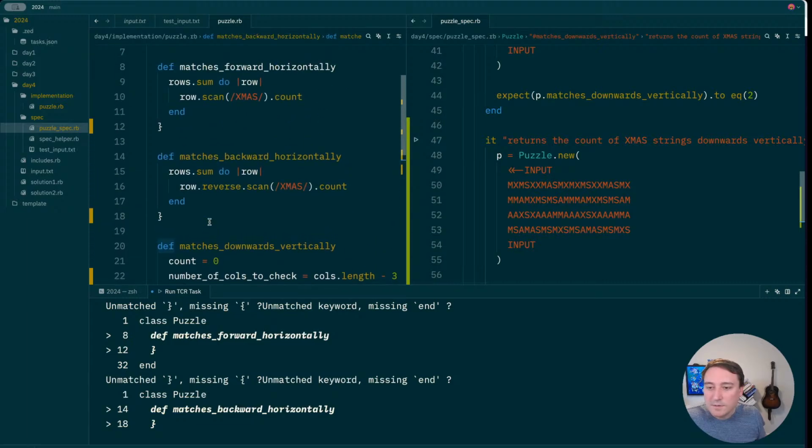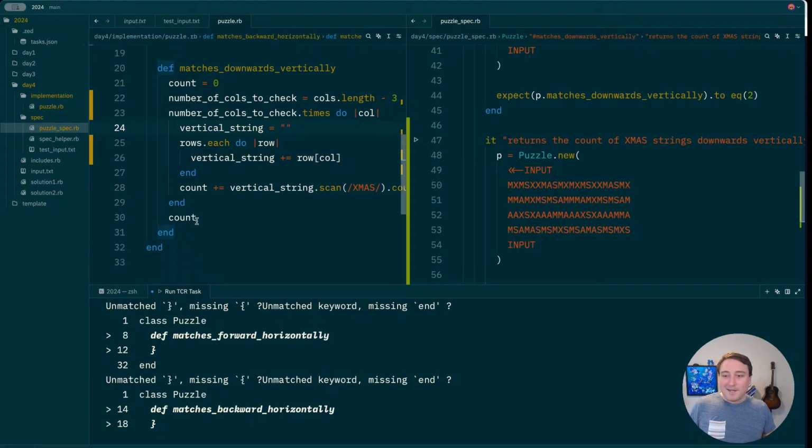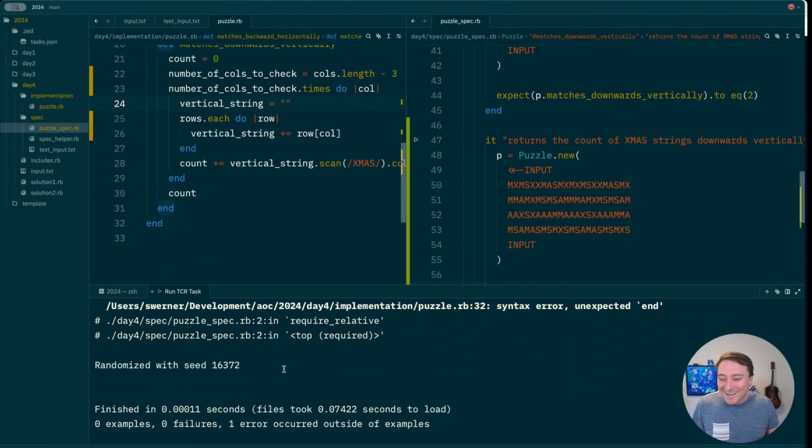Yeah, oh, weird. It did. Looks like this was an AI issue, and it gave us curly braces instead of end. Another thing that can go wrong.